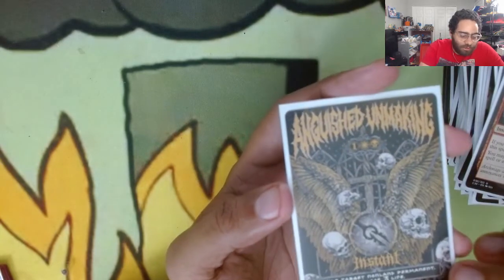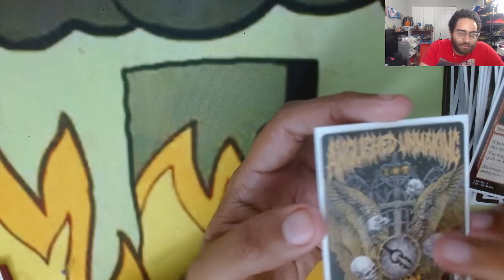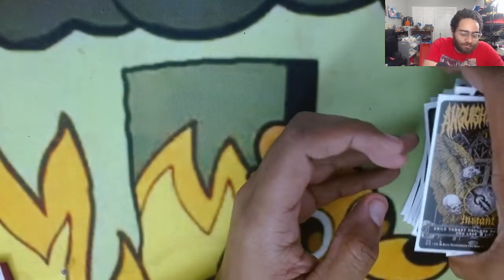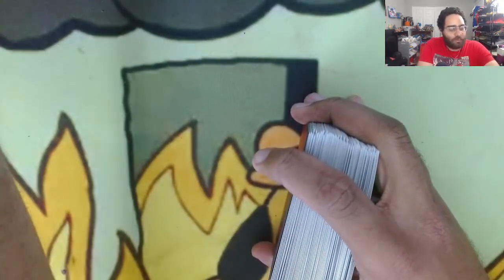And then Anguish Unmaking, our last removal piece. Exile target nonland permanent, and you lose 3 life. You gotta kill the problematic things. This deck has done so much work for me, and I absolutely love it.